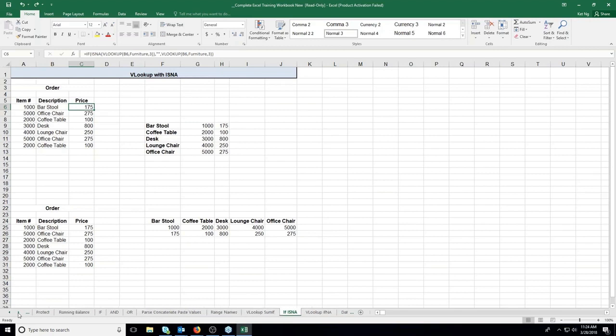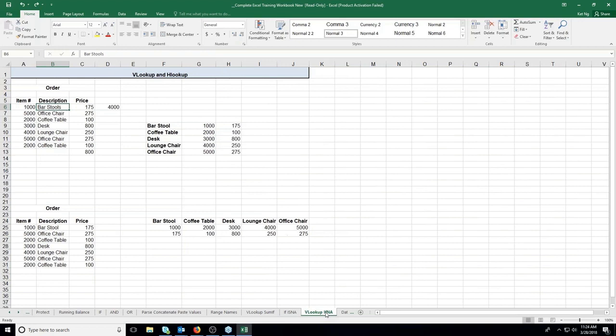And then about 2 releases ago, they came up with this wonderful IFNA. IFNA takes the if statement and the IS statement and bundles it into one, so that now all you're doing is, instead of an if statement, you're saying IFNA all together, and then you're putting in the VLOOKUP.